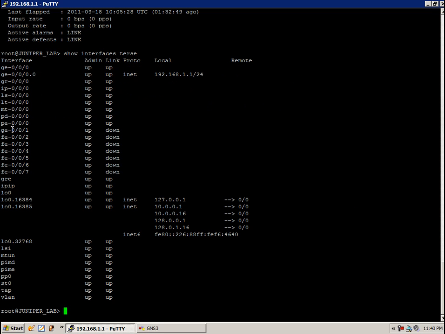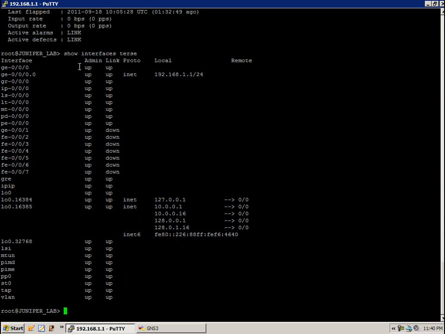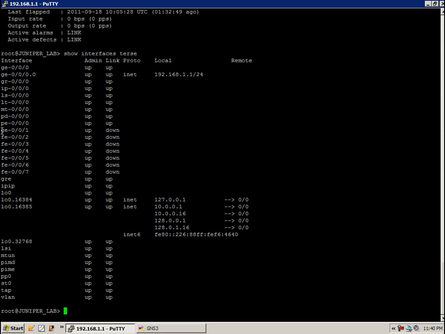So it outputs to the left our interfaces on the local device, the administrative state, and the link state. Again, for GigE 0/0/1, it is enabled. However, the link is down.